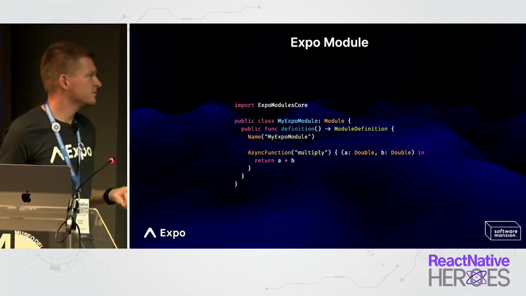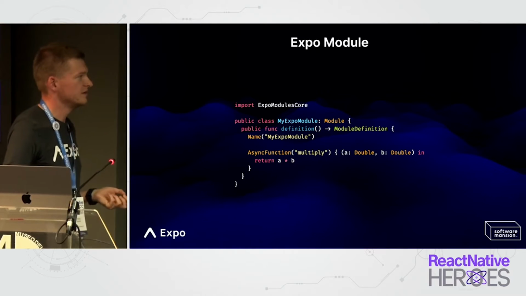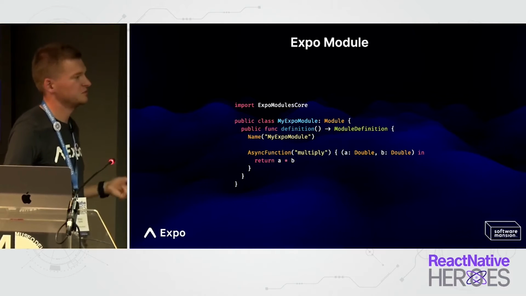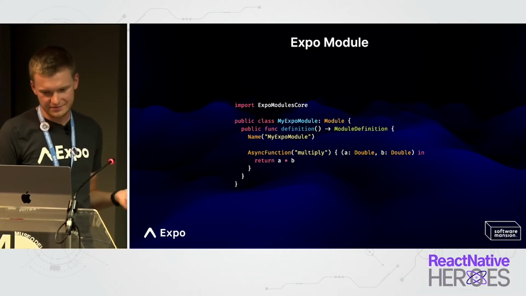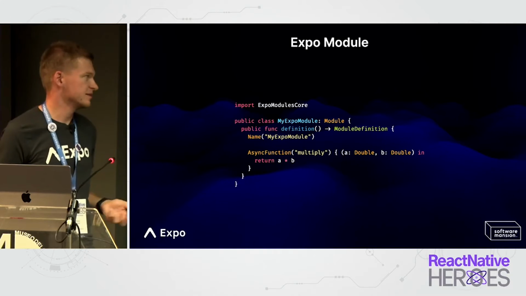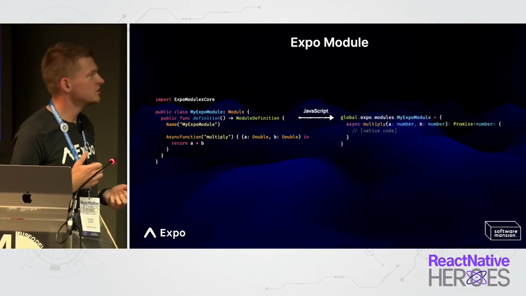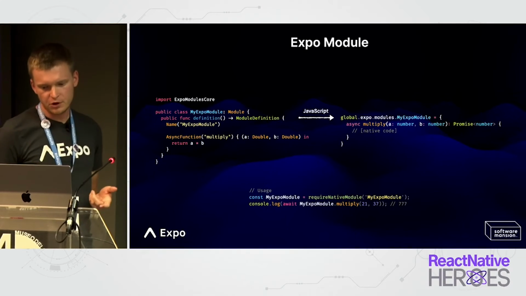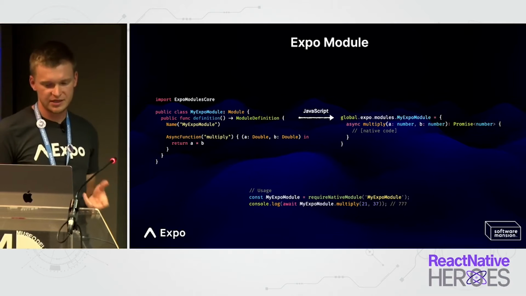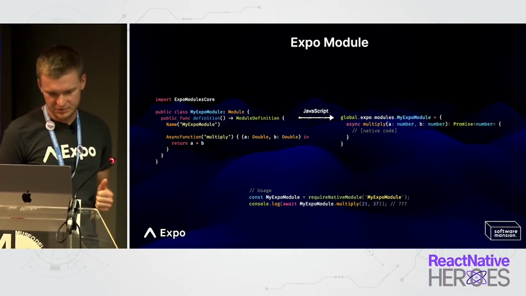So let's go back to the native definition, and I will be referring only to Swift, since as you may have seen already, the syntax is very similar, but it would work the same way in Kotlin, except those language-specific differences. And now, based on the module definition, the module object is then built on the JS side and installed in the global object under the Expo Modules namespace.